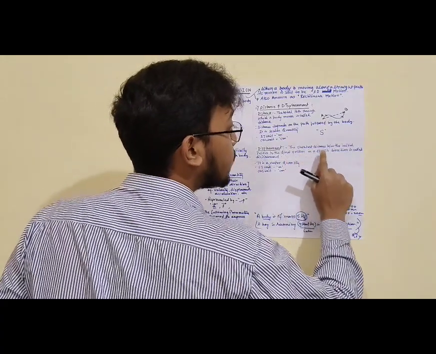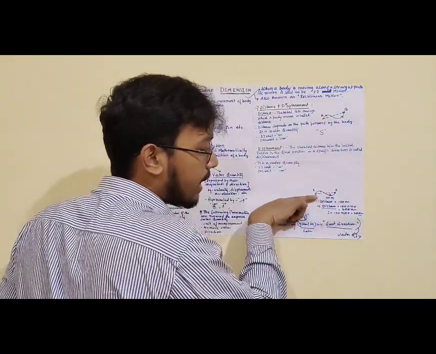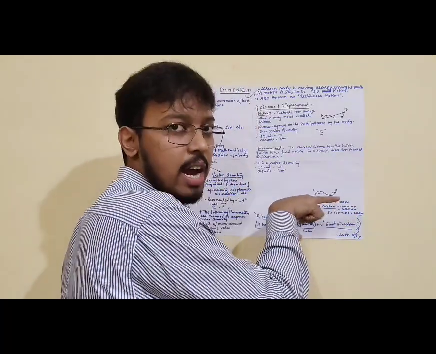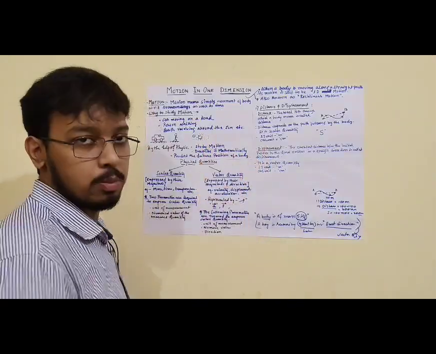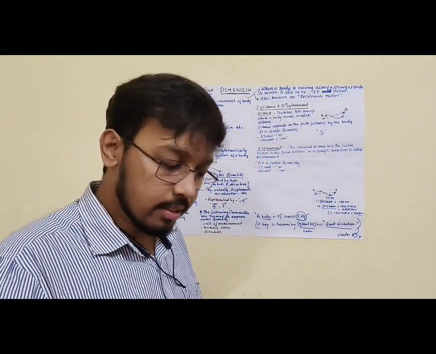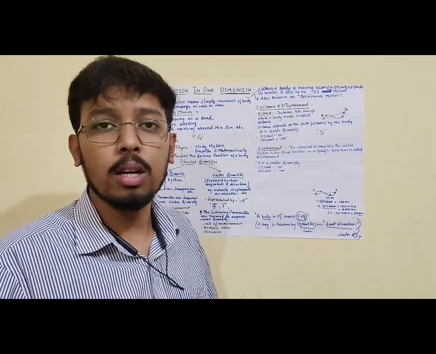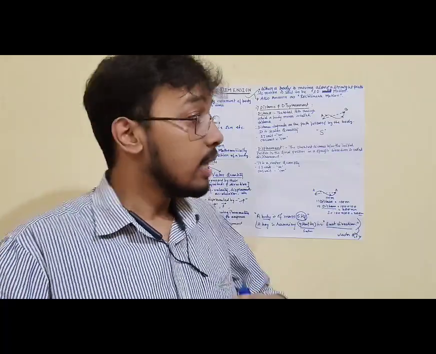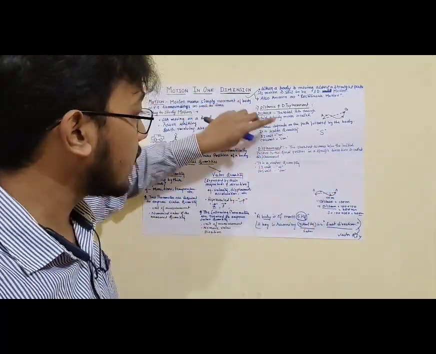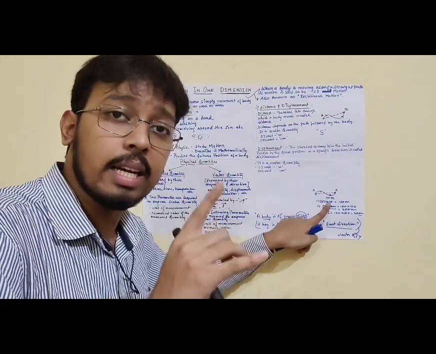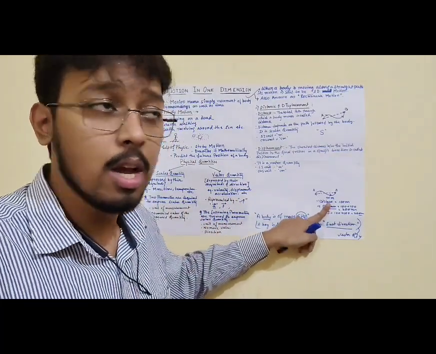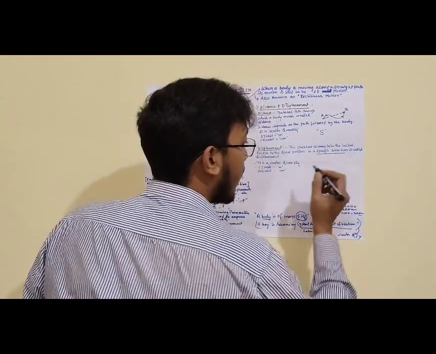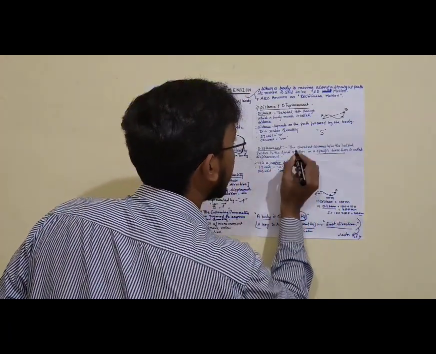For the final position in a specific direction, you can see that I can go from point A to point B in a confined direction, a fixed direction. So we can name it displacement. Similarly, since a direction is mentioned here, we can say displacement is also a vector quantity. And remember, since distance does not contain any direction, we say that distance is a scalar quantity. But since displacement involves direction, therefore displacement is a vector quantity.